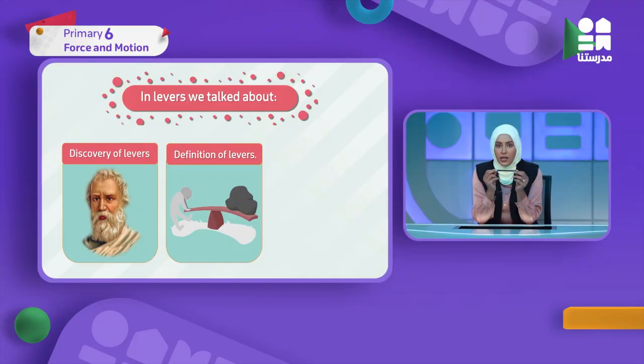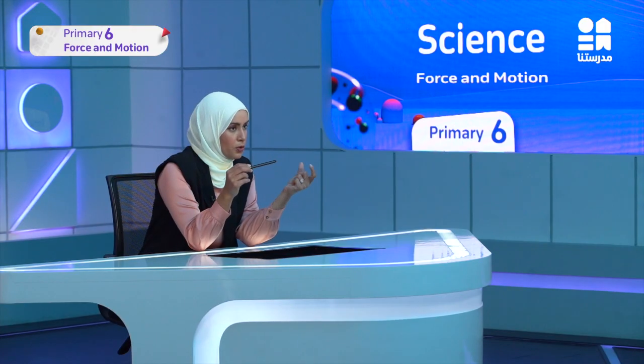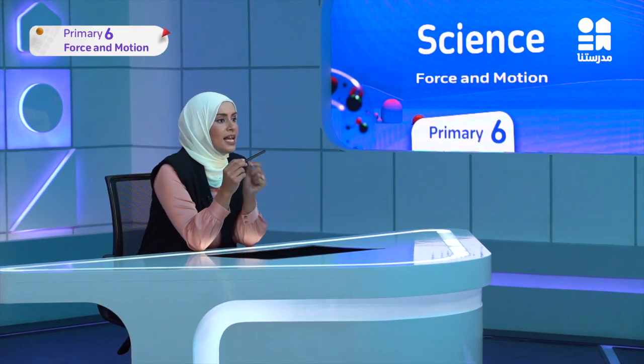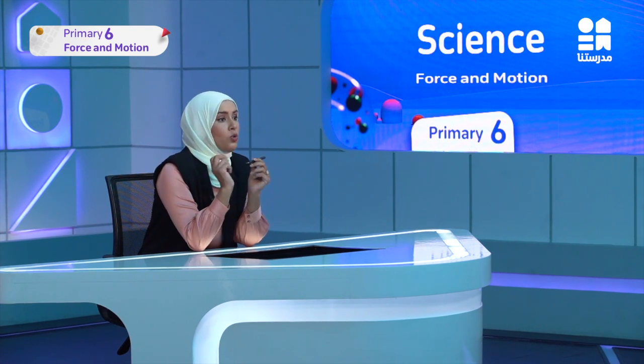What is the lever? Lever must be a rigid bar. What does rigid bar mean? Rigid bar means hard and strong bar. You must pay attention to the word rigid bar because it's your keyword to the levers. It's your keyword. Levers equal rigid bar. Okay? This rigid bar moves around or rotates around a fixed point called fulcrum. Fixed point equal fulcrum. And we abbreviate it as O.